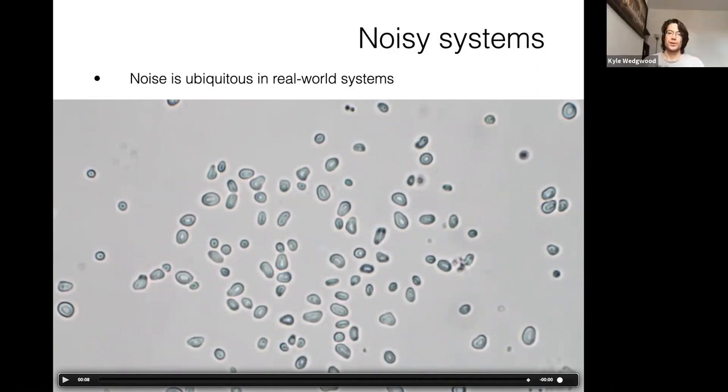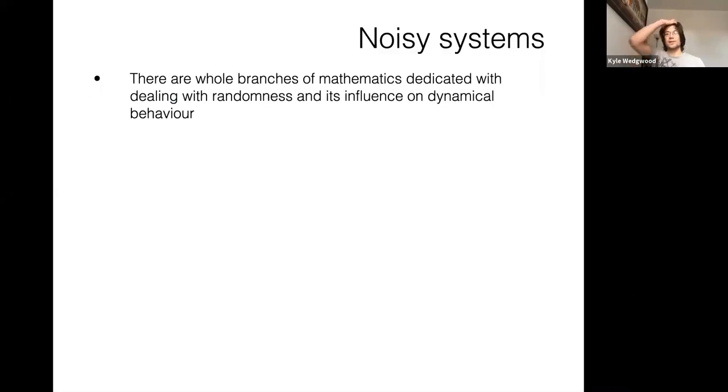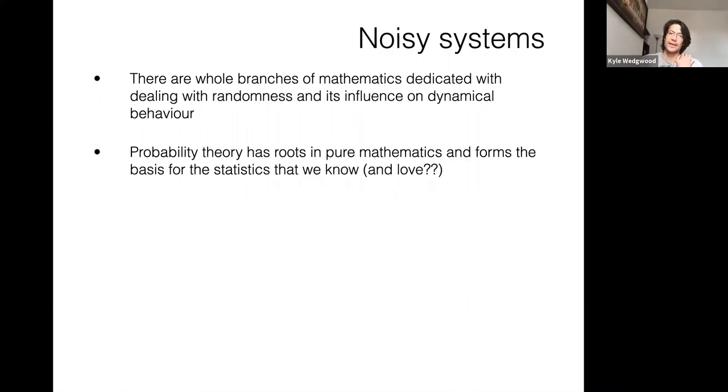A lot of the mathematical descriptions build off this notion of Brownian motion. There are whole branches of mathematics to deal with this. We're going to use it in the context of dynamical systems to link with what we've been doing before, but of course, you can think of it at a much more abstract level. This is all due to probability theory. Some of you may remember this from school. It's all to do with chance events, the probability of certain things happening. Although it's pure mathematics, it forms the basis for statistics.